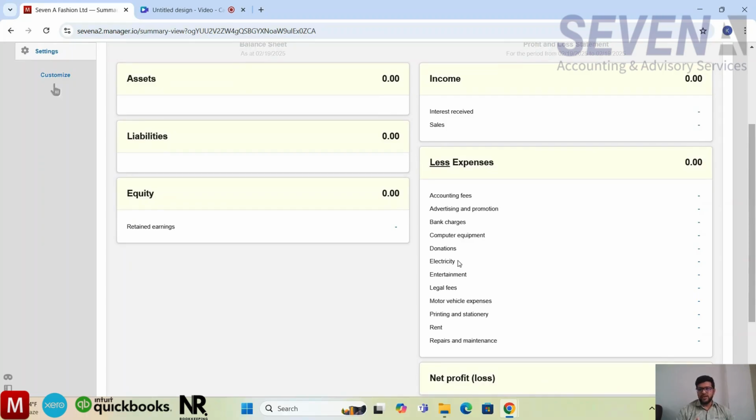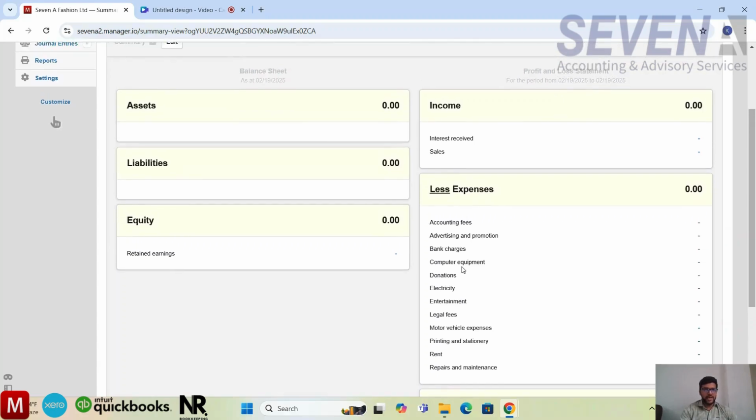These heads are there by default by the system, because these are common to almost all the businesses. You may have accounting fees, advertising expenses, bank expenses, and computer equipment, of course, entertainment. That's why they are here as the default accounting expense heads.